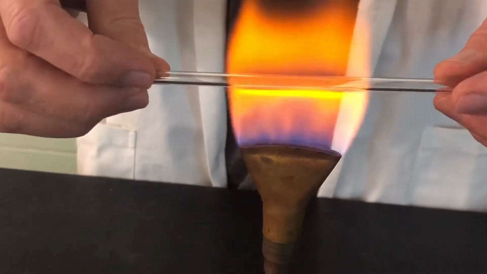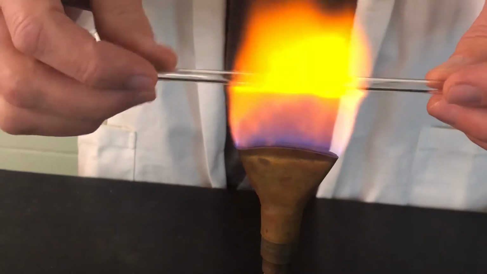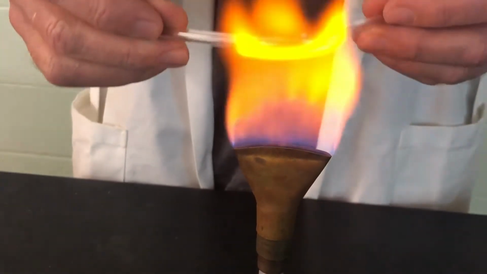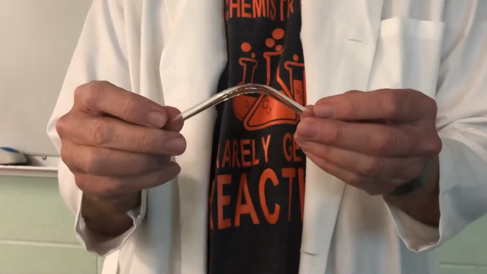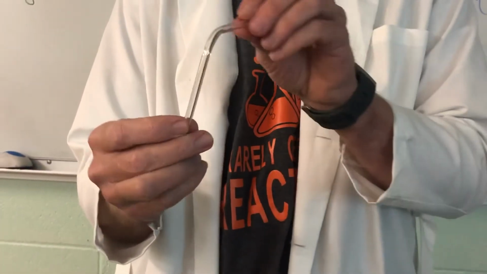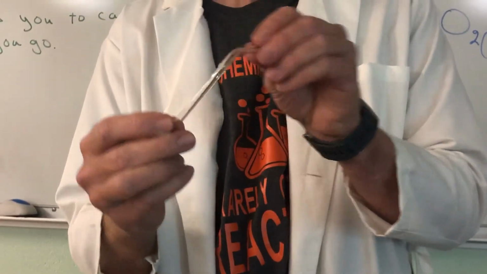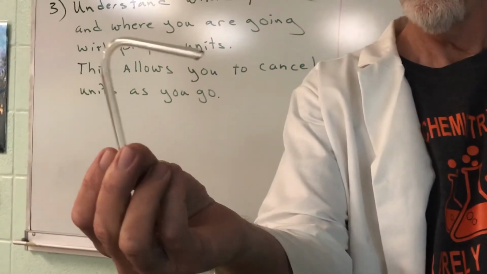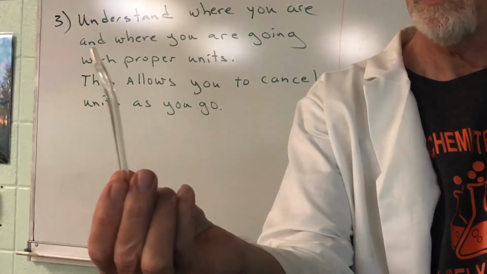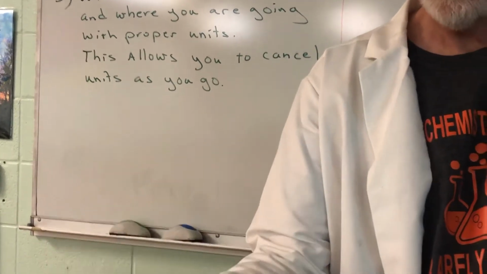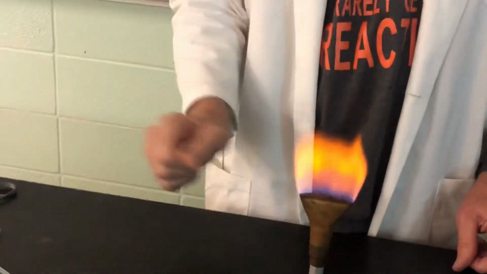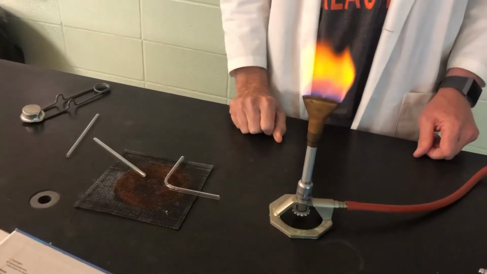Rotating in the flame. You can see it's starting to wobble just a little bit. So I'll kind of move that like that. And you can see it's a nice even bend, kind of hold it steady. It's got a little bit of, not perfect, but almost to 90. But as you can see, it's a nice sweeping bend. And again, I'm going to lay that on the wire gauze for safety's sake.